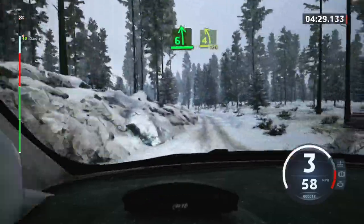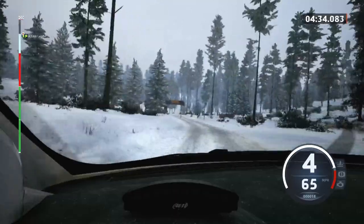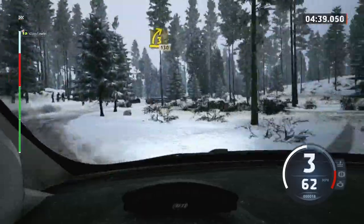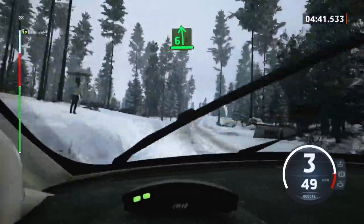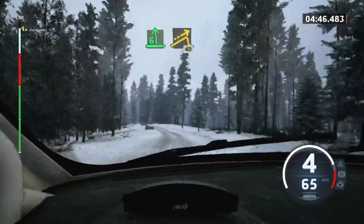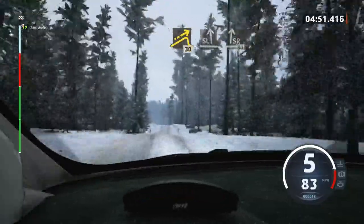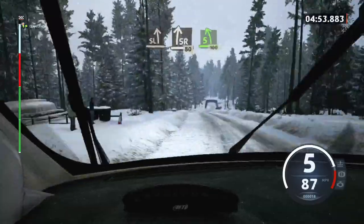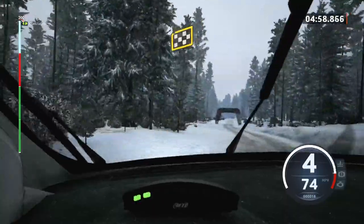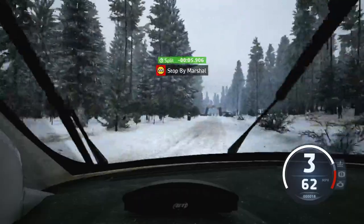tight as 4, long, 20, 3 right, opens, 30, 6 left of the crest, long, into small jump, 40, jump, 30, slight left of crest, and slight right, 80, 5 left, 100, finish, to 5 left, to stop. Okay, that's a 5 minute, 0.9.